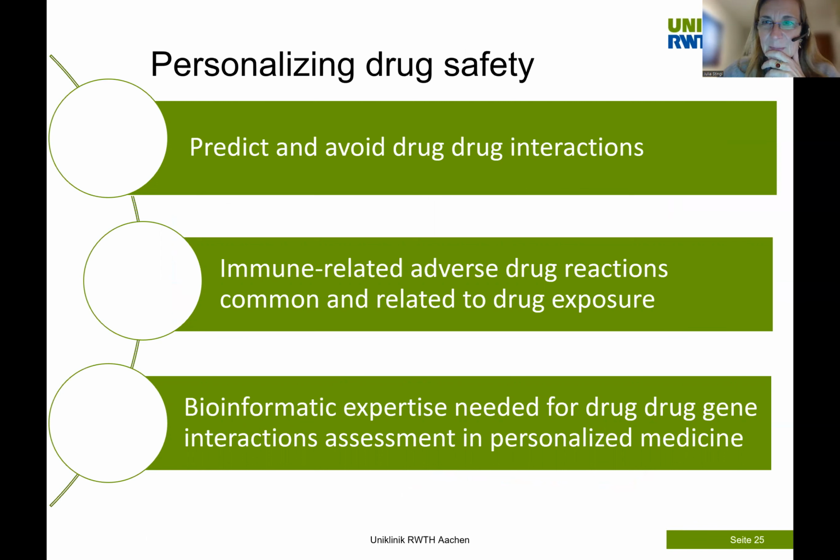I think I could explain to you that adverse drug effects are very often affecting our immune system. So immune-related adverse drug reactions are common, and they are related to drug exposure. There may also be allergic reactions, but most commonly they are related to drug exposure. So with precision dosing, we could also avoid immune-related adverse drug reactions in the real world. And for future prediction and better estimation of vulnerability profiles, we certainly will need bioinformatic expertise and the new methods of data science, because we have a lot of combinations in situations of polypharmacy with more than 10 drugs taken by the same patient at the same time, interacting not only with each other, but also with the pharmacogenetic profile of the patient.